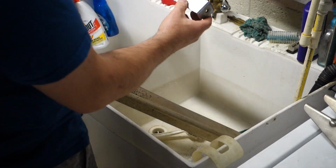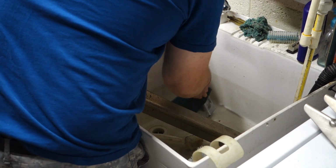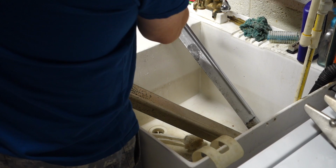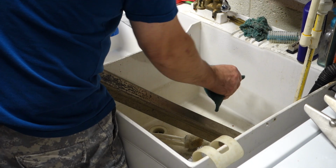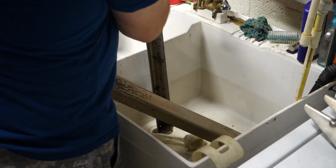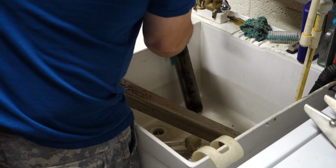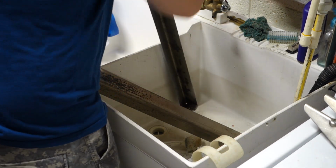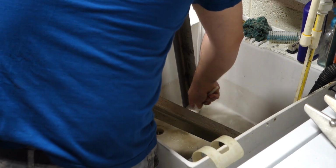So let's take this nasty one that I threw in later on and see what we can do to clean it. This is more of an example of what a good chrome leg would look like cleaned. Even though this isn't really a good chrome leg, you'll be able to see the difference compared to how these looked. But this one here will be a demo leg.